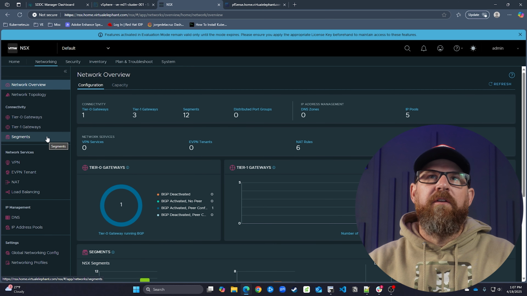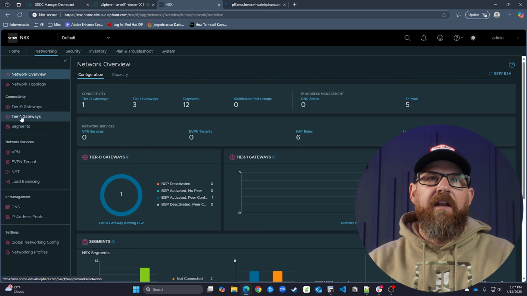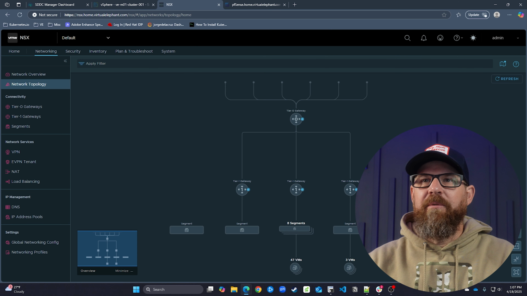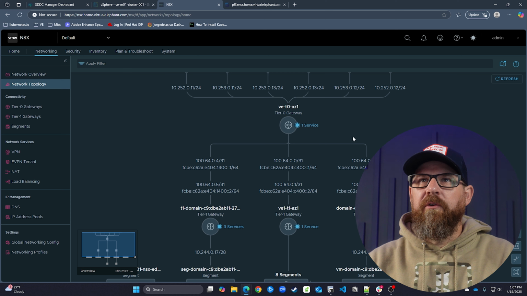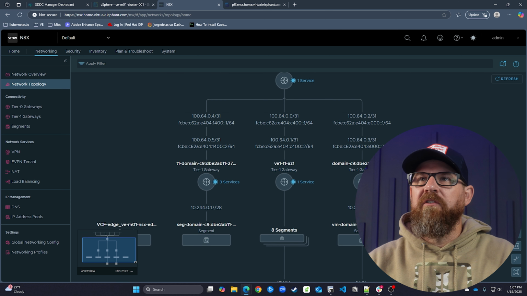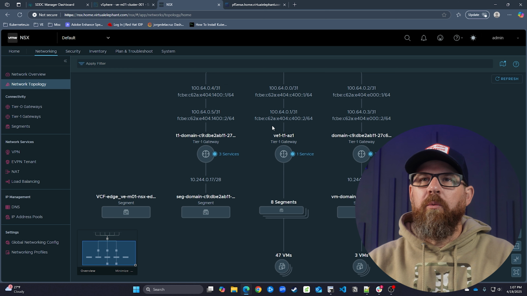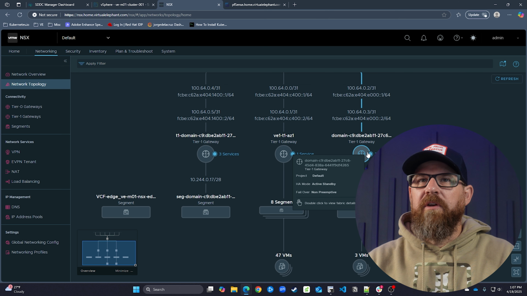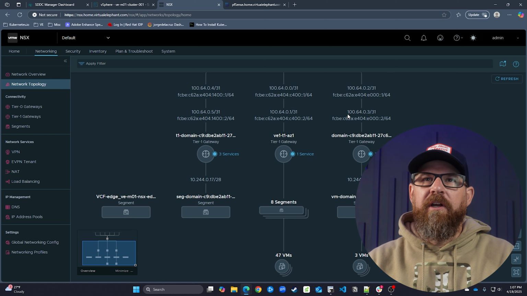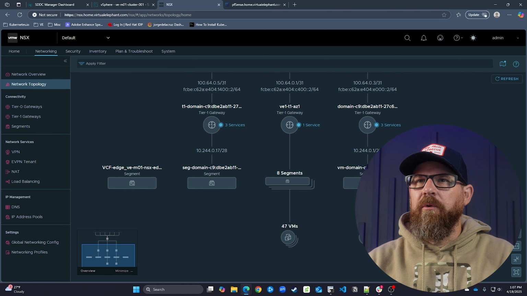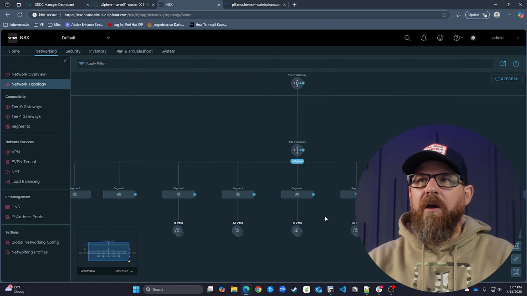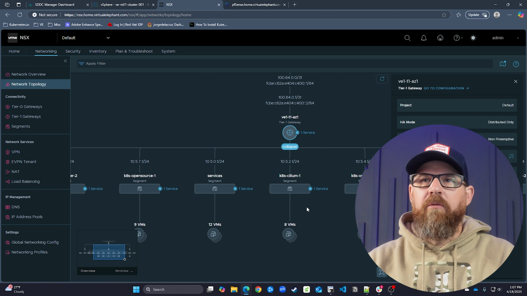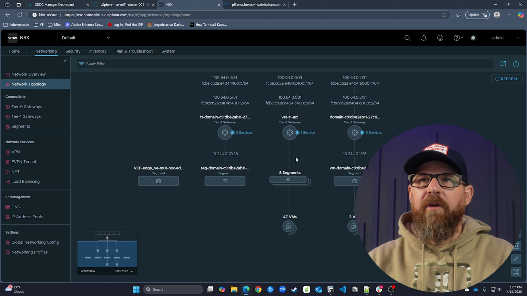All right, so as we take a look here in the environment, here's our NSX manager. You can see that I've deployed quite a few things at this point within the lab environment as I've been using it over the last couple of weeks. We have our tier 0, which is an active ECMP tier 0. We have our primary tier 1 that's acting in a distributed mode. And then we have two tier 1s that VKS has created for us, one for the supervisor cluster and one for the workload clusters that we're going to be deploying. Under our primary tier 1, I have a number of segments that I've created, and I'm running around 47 virtual machines within it right now.